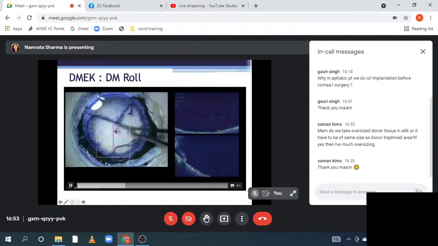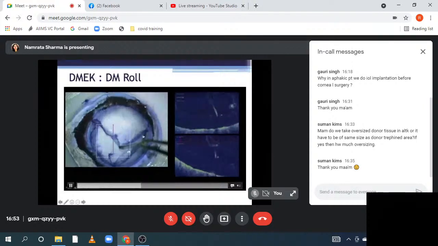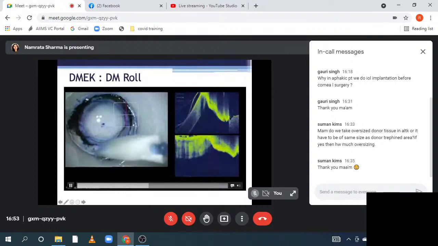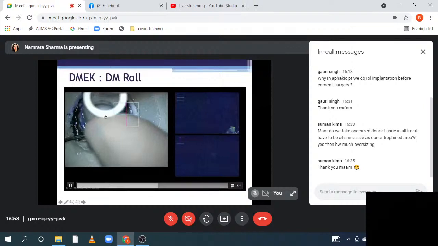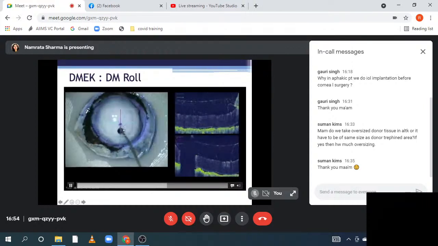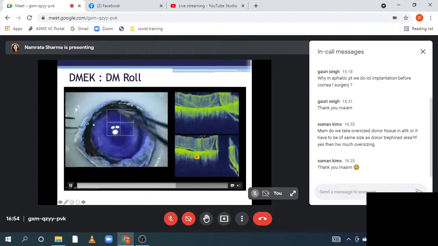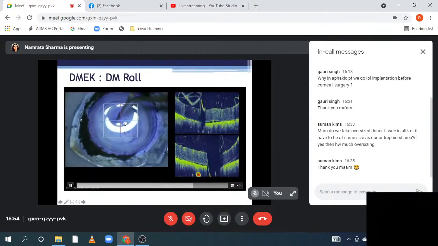So you do that just like in cases of phaco, four quadrants. So in all the four quadrants, you get the Descemet's membrane right up to the center and then lay it back. Once you lay it back, you'll have to dry it, and then this is an 8.5 trephine, which is being used to trephine the central part, and the trypan blue staining is then being done, following which, because you've removed everything before, the peripheral is just removed like this, which comes out very easily, and the central part is then removed with the help of the McPherson.